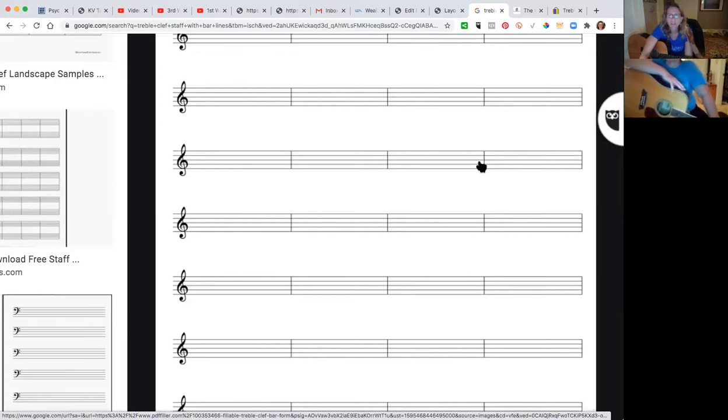Oh yeah, you'll see that a lot, but it doesn't really matter. You'll have as many measures as the publisher wants to fit onto a line, but four is very, very common. And they're all equidistant. They can be, but they don't have to be. They can be smaller or larger, but beginner books tend to have them all equidistant. But they're definitely not mandated. It just simplifies things for beginner eyes.